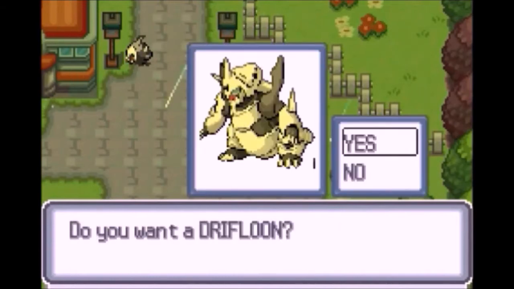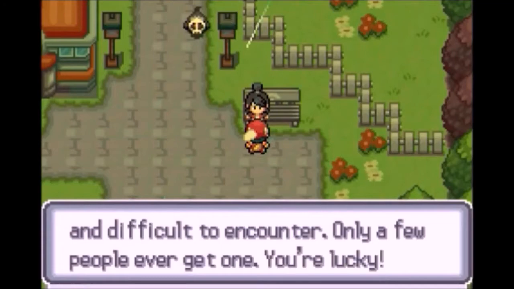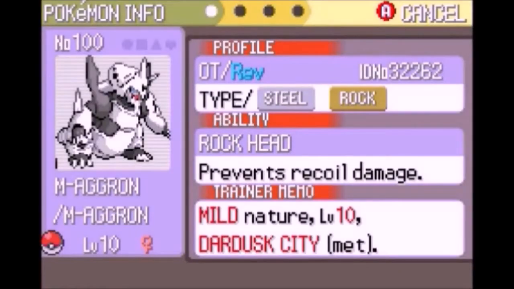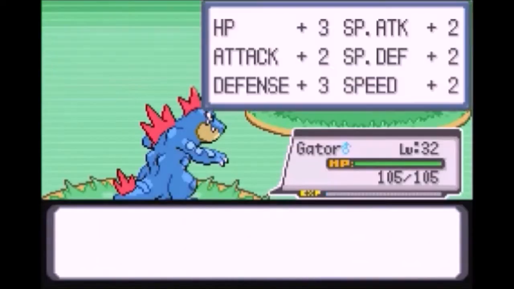And then there's another trainer here who also gave me a Mega Aggron. It was originally a Drifloon, but I guess the game itself changed it to be a Mega Aggron. I don't know why, but hey, why not, I guess. Still Rock type, that's cool.